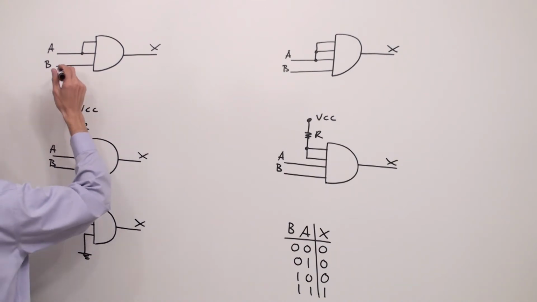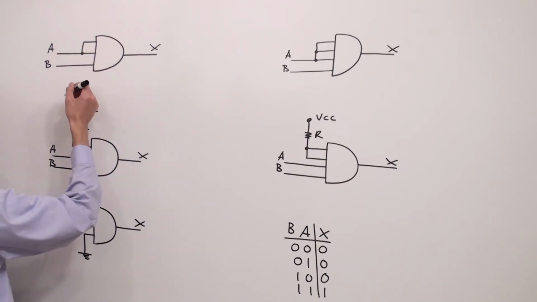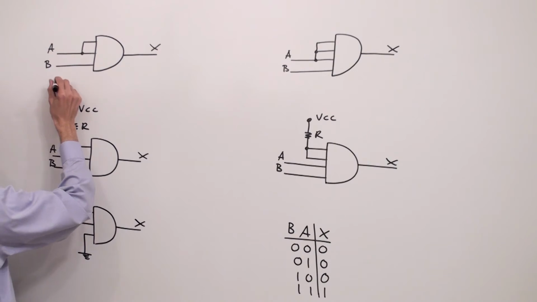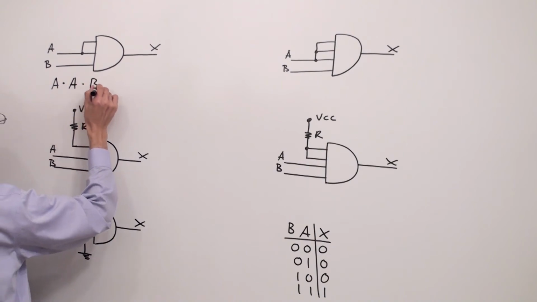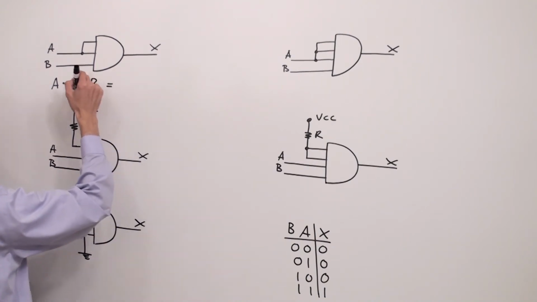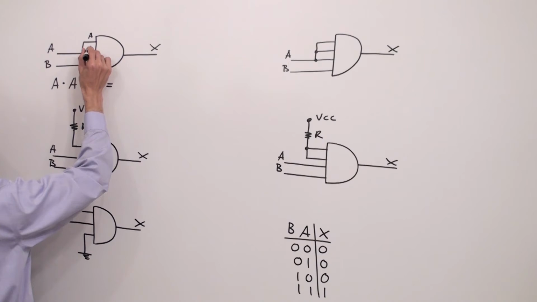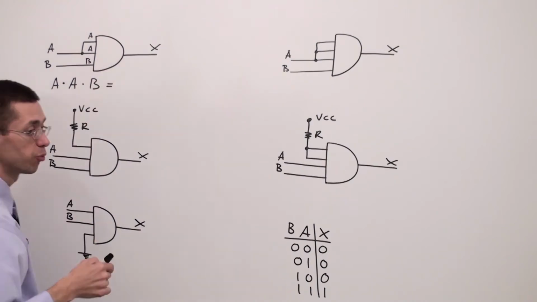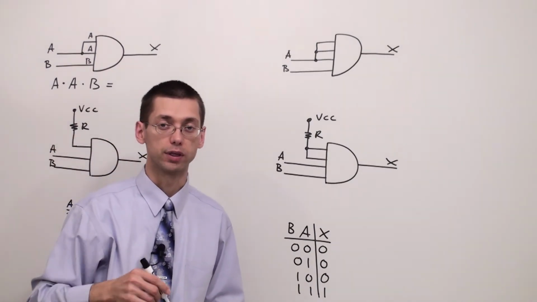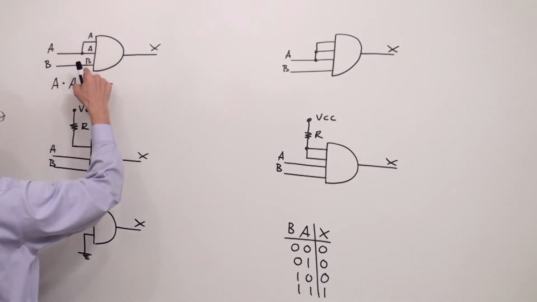Okay, so I have A and this is B. Simply, I can say that this is nothing else, just the product, and I have A times A times B. So A goes to both inputs, and I have B over here. And don't forget that the AND gate represents the algebraic, or we can say Boolean, multiplication. So we have A times B.